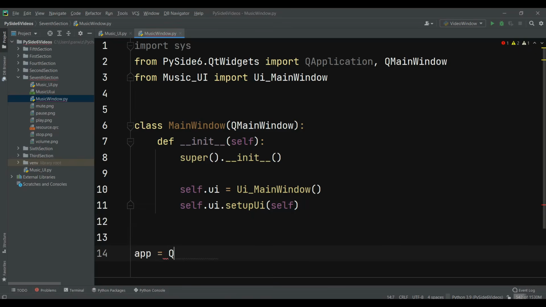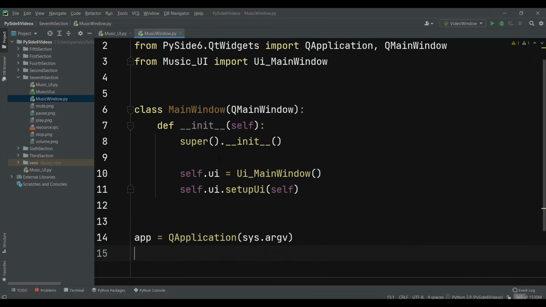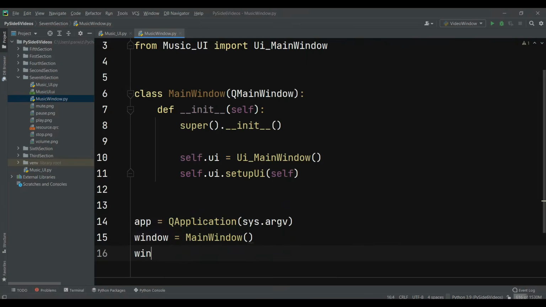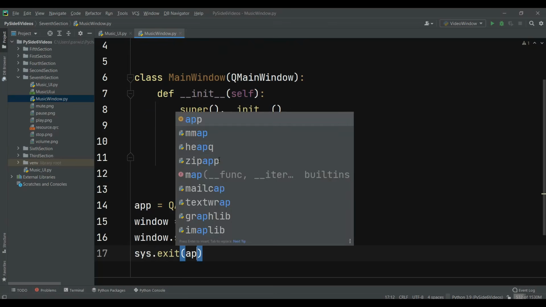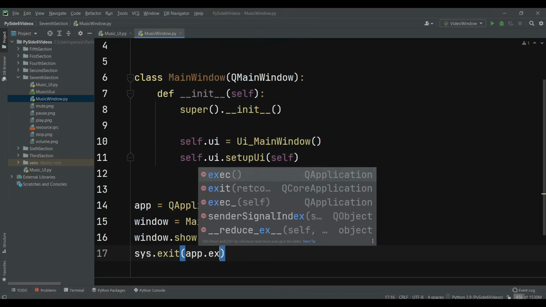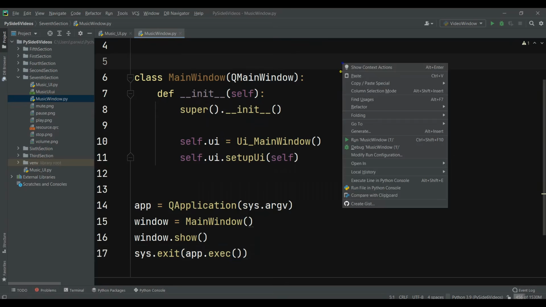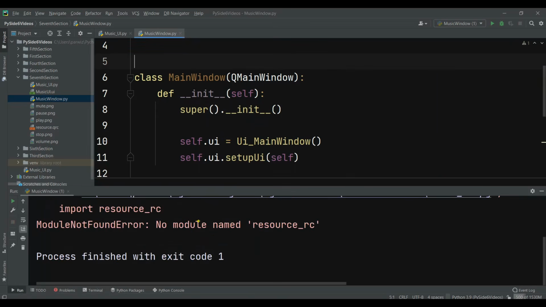So I can just say QApplication and sys.argv, and after that window, main window, and window.show, sys.exit, so sys.exit app.exec.